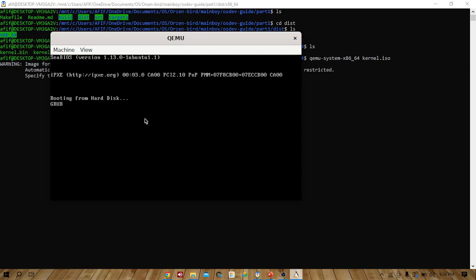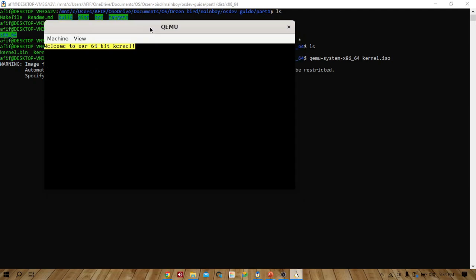So it should show GRUB, and it will take some time, and then hooray, our kernel is loaded. You'll see a blue background, a yellow background, not big enough, but the text instead.